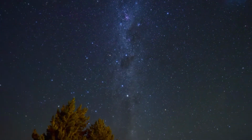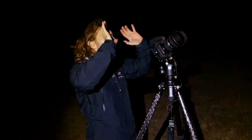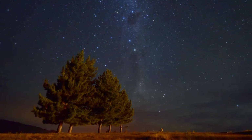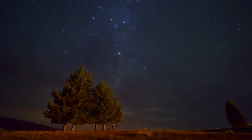We're right around Lake Tekapo, and there's 3 pine trees here, and I've angled the camera up at 14mm to frame the pine trees with a little bit of the Milky Way coming out of the top. So first of all, the biggest challenge is that I can't see anything because it's pitch black. I could tell there were pine trees here because I was shining my flashlight around. So what I was able to do is shine my high-powered flashlight on the trees and use that as a staple for my composition and also an area to focus on.